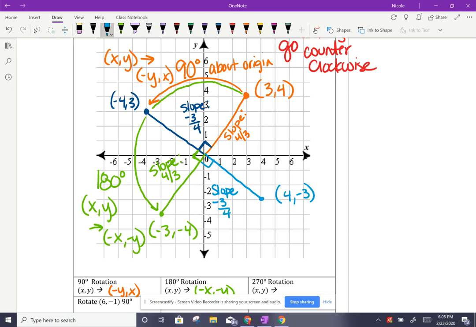So if I look back, if I have traveled from the very beginning at (3, 4), I go 90. I go an additional 90 to hit 180. And then if I keep going to this point, I've actually traveled 270 degrees. So that means my x, y, if we compare those to the original (3, 4), we now have y at the front and a -x at the back.